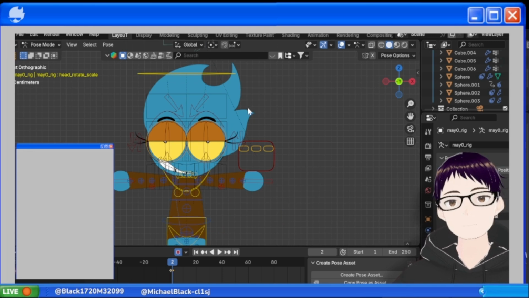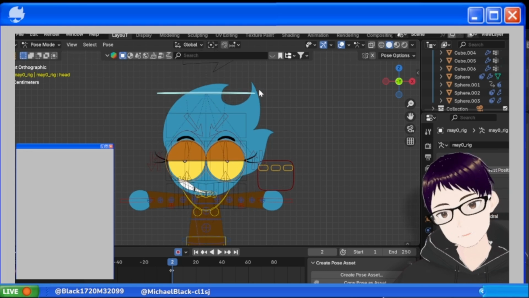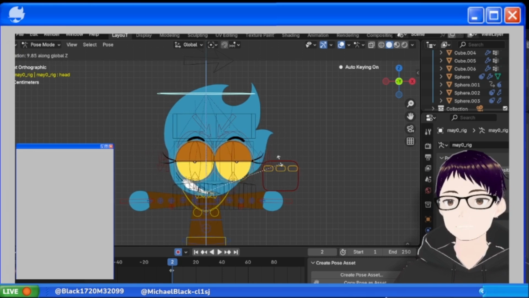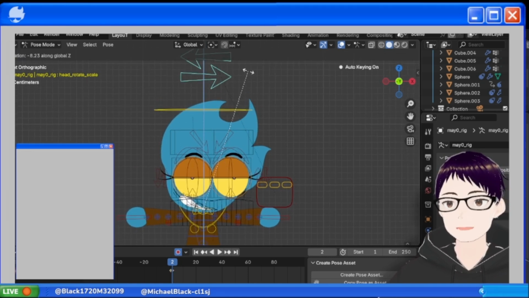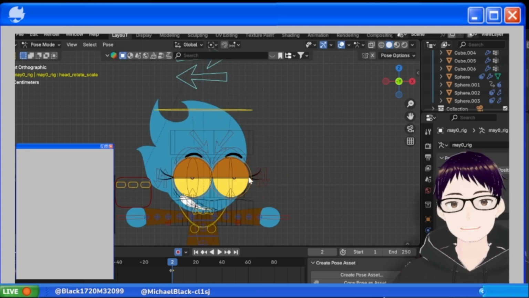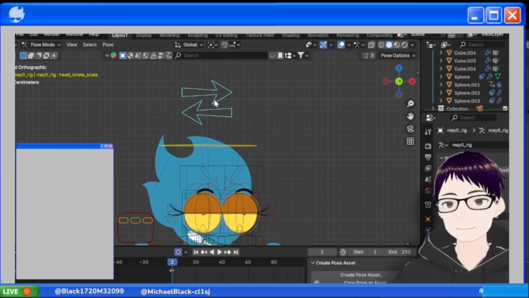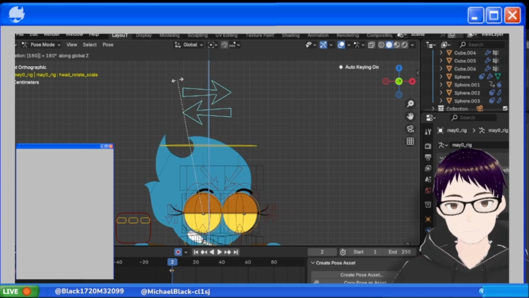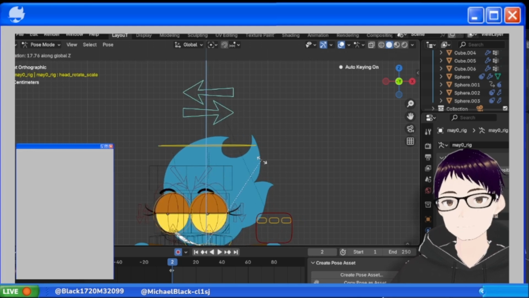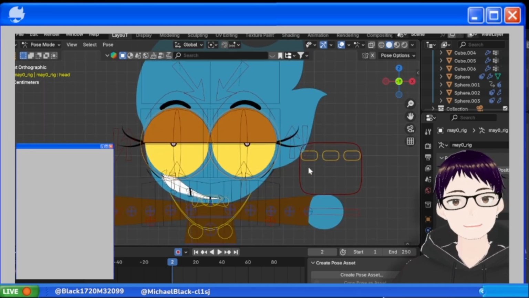Anytime I rotate her head, I'll rotate the face as much as I possibly can, and then I'll manually correct the rest of the head to make sure it's facing the camera in the right way. So if she looks to the right, then her hair spikes are always going to face to the left, and vice versa. That's a principle I stuck with when animating.